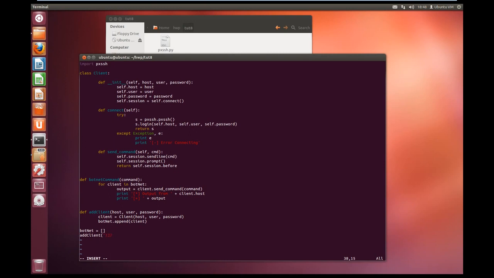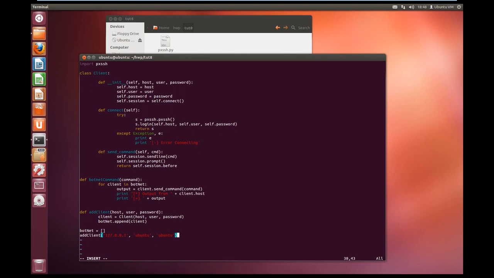That's always 127.0.0.1, so that always means our computer. And the user is going to be, for me, Ubuntu, because that's the name of my login. And then the password for my login, that's also Ubuntu.